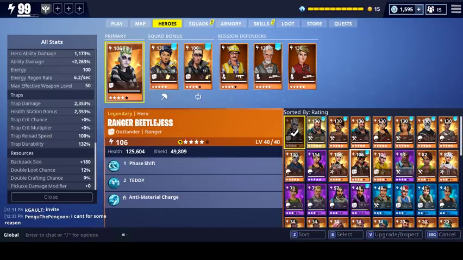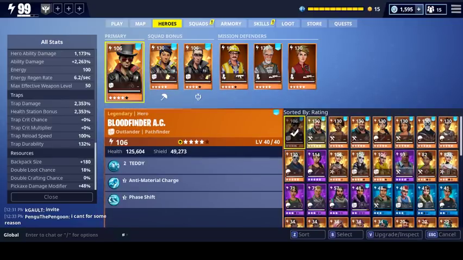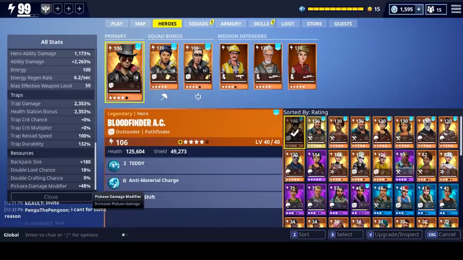Now heading over to what I normally run, which is the Pathfinder. Once again, it's not the normal skin. This is from the Halloween event, but it's the same Pathfinder. And now my double loot chance has gone up to 18%, and my pickaxe damage modifier is 48. That is huge. The fewer times you have to hit any item, the faster you can move on to the next one.